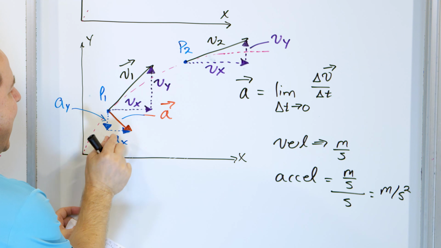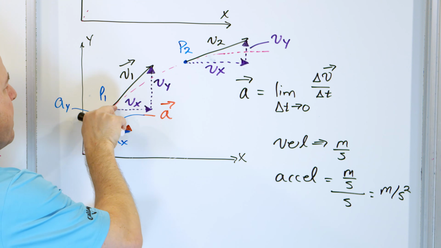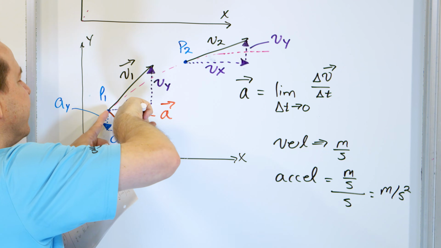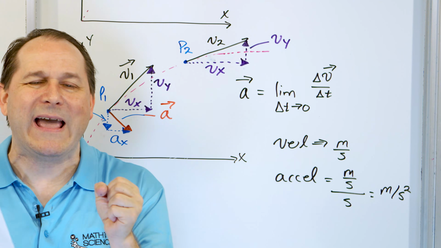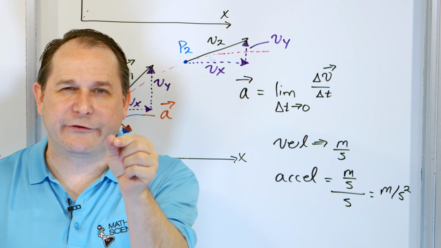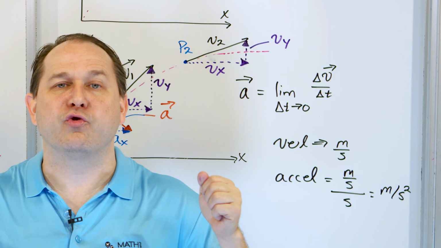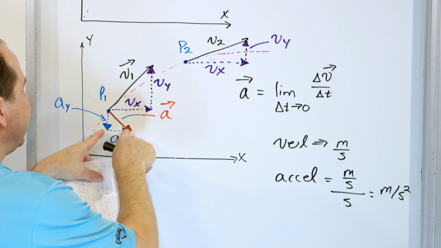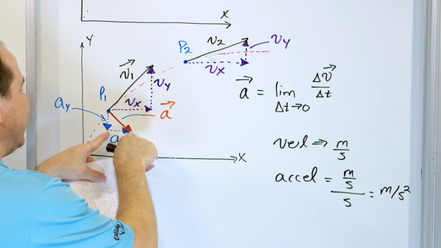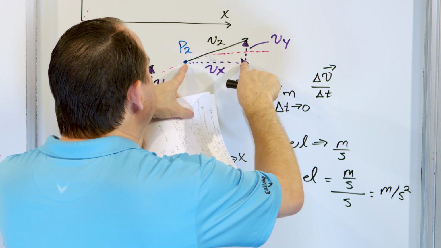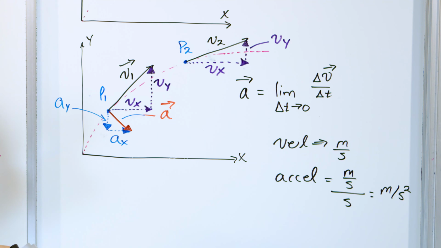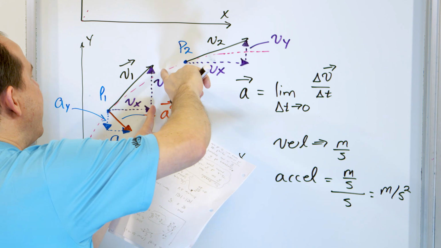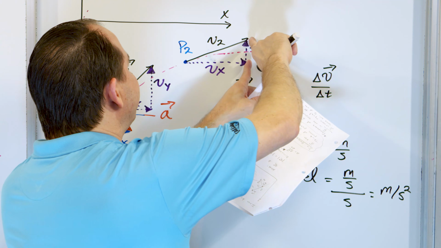Well, it's because I have an x component of the acceleration pushing in this direction and making the velocity get bigger. When we have a positive acceleration in a certain direction, then we increase the velocity in that direction. In the x direction, I have this much velocity and I'm also accelerating in exactly the same direction. Therefore, the x velocity must be getting bigger, okay? Now, what's happening in the y direction? I have this much y velocity and it's getting smaller.